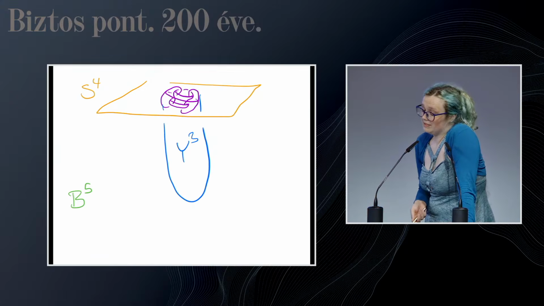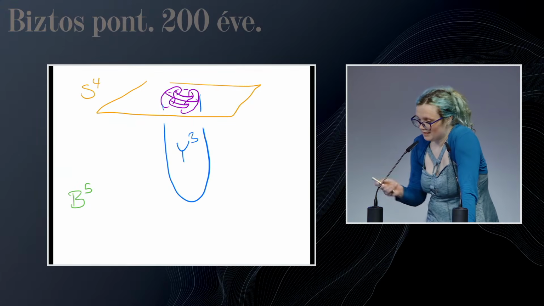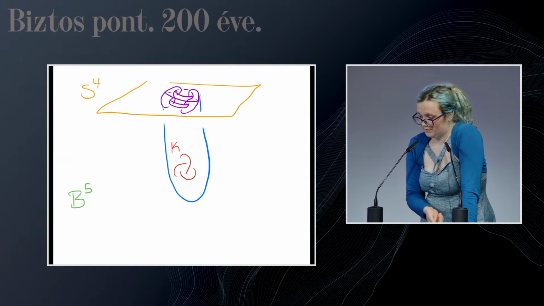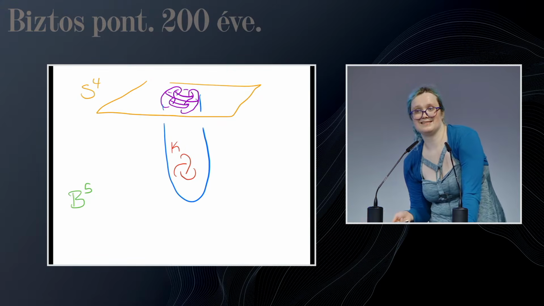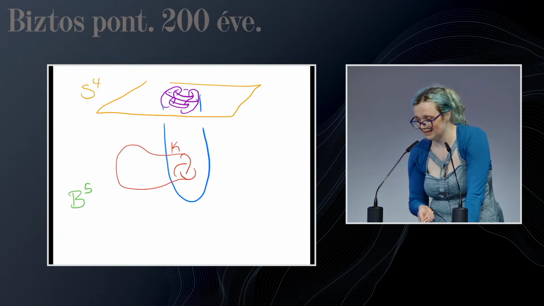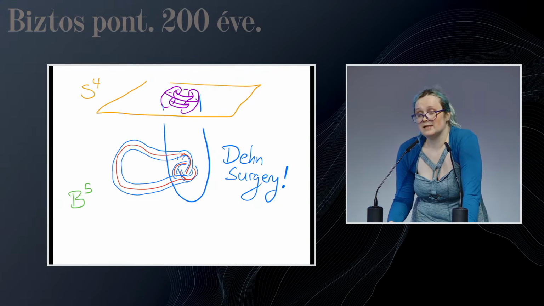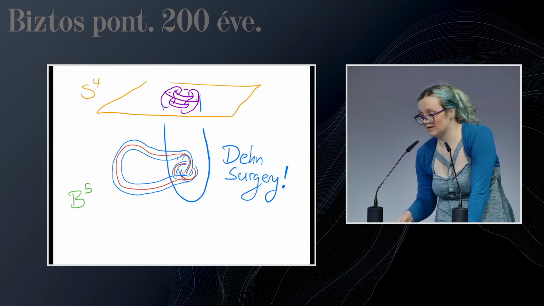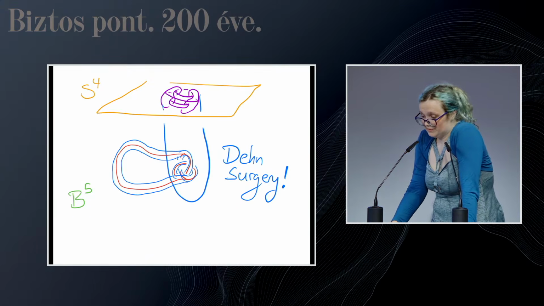But I know that I could turn it into a ball if I were allowed to do Dehn surgery to Y. So I just take whatever knot inside of Y that I want, and I'm in B5, which is simply connected, and this knot bounds a disk. I'm not even worried about the disk intersecting itself, because B5 is so high dimensional, disks are always embedded generically. And so I'm just going to thicken that disk, think of it as a four-dimensional two-handle, and I'll do surgery. I'll delete a neighborhood of the knot from my three-manifold and replace it with the rest of the boundary of this two-handle. And so that does integral Dehn surgery to this knot.